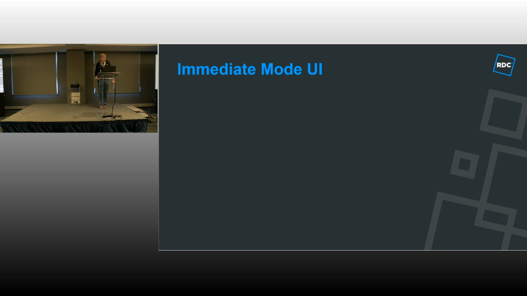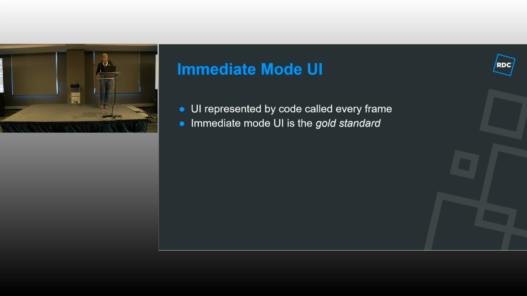The other approach that you can use for UI is immediate mode UI. In an immediate mode UI system, like your ImGUI, you basically rebuild your UI every frame, but there's no persistent objects to change. You call code every frame that describes what your UI should look like at that instant. You don't have to worry about updating your UI. Your UI will simply represent exactly what the piece of data is that's backing it. It's the gold standard for ergonomics. It's very, very hard for data synchronization bugs to be introduced in an immediate mode UI system. It's often used for debug UI, where it's very critical that your UI is accurate, or else you might be working off wrong information. It does have significant performance problems if we're not careful.